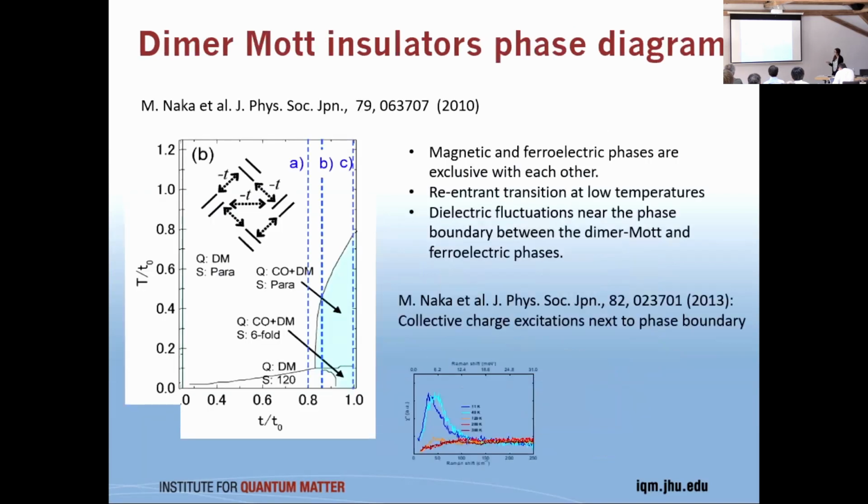This is a nice theoretical work which suggests how it all can happen. Naka and Ishihara long ago calculated this phase diagram, and regarded for this copper phase a competition between antiferromagnetic order, basically spin, and charge degrees of freedom. They even suggested that at low temperatures the charge order phase will have a reentrant transition, because the system starts to care more about spins than about charge, I would say. They also predict a collective charge mode for this region, which is close to the phase transition into the charge ordered state, due to, of course, charge fluctuations.